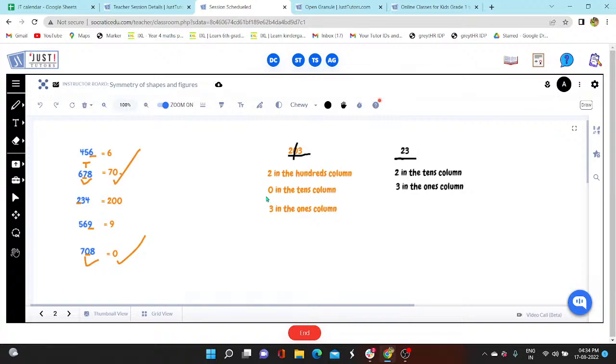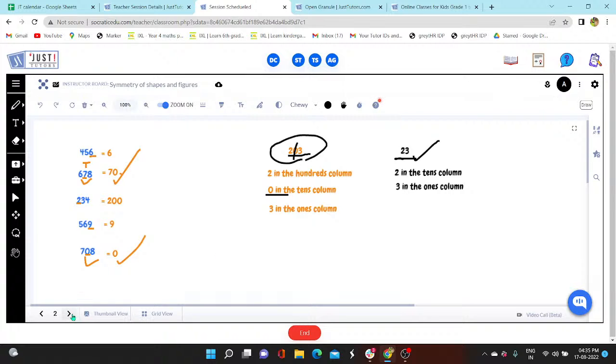So it's really important that wherever we don't have any value, we should place a 0 for that, because this 0 acts as a placeholder. It keeps the number correct. Otherwise, if we forget placing this 0, what will happen? The value of the number will change, like we saw over here. 203, if we remove the 0, becomes 23. But we wanted 203, we didn't want 23, right? So placing the 0 is very important when we don't have any digit for any place value.